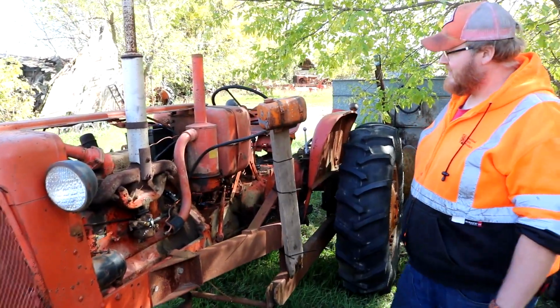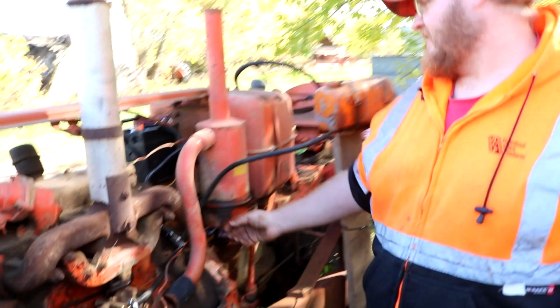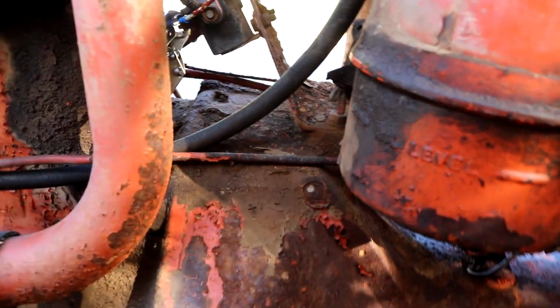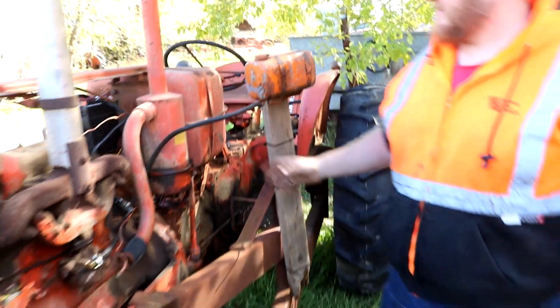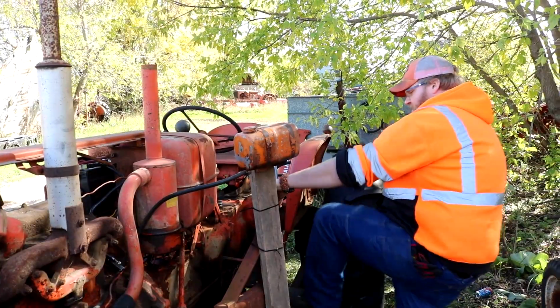All right, so now that we're on the other side of the tractor, you can see what I did here. This is a carburetor from a different project, but I cleaned it and put that on to test fire it. You can see how I hooked the start wire up to the solenoid. That's pretty professional job there. And then this is my little run tank that I got plumbed in over here instead of using the main tank. And yeah, let's get on it and see what it does.